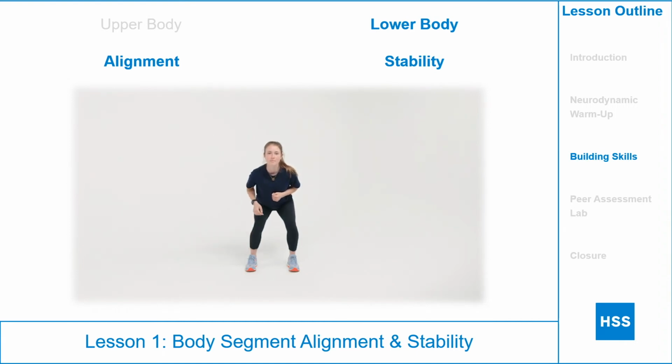Functional test, squat. Evaluate ability to stabilize the lower body during a fundamental movement. Students should work with a partner to receive an accurate assessment of their alignment and stability.